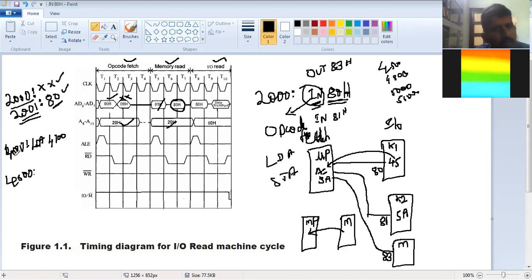Why don't we have, yes, writing the key data in 8085. You are asking input output read or input output write. Instead of input output read, why not input output write? That is your question. Am I right?